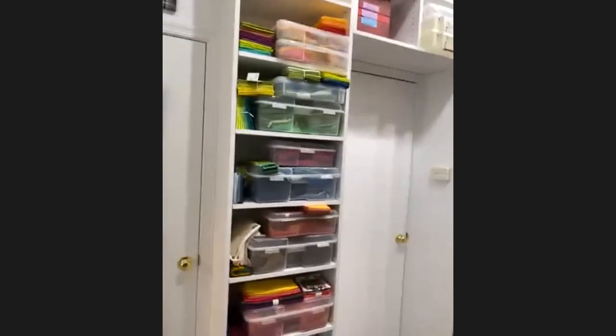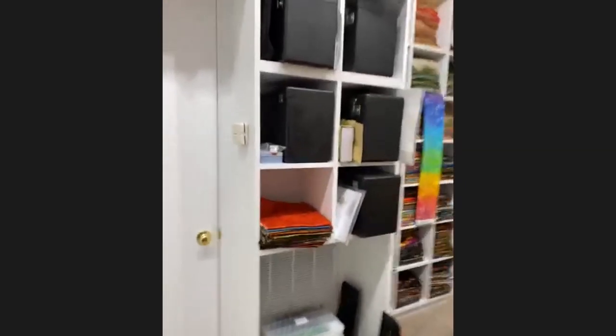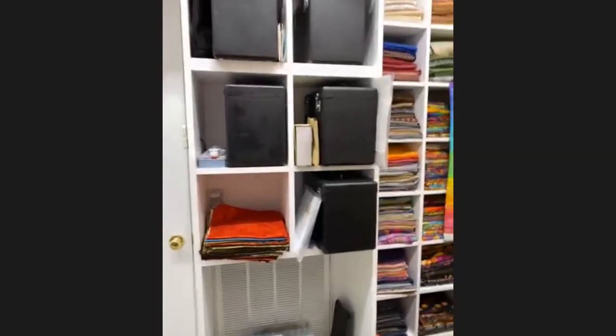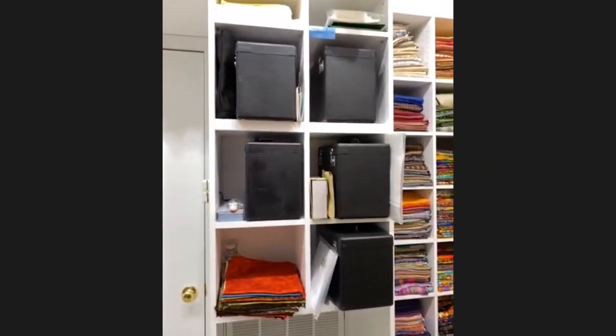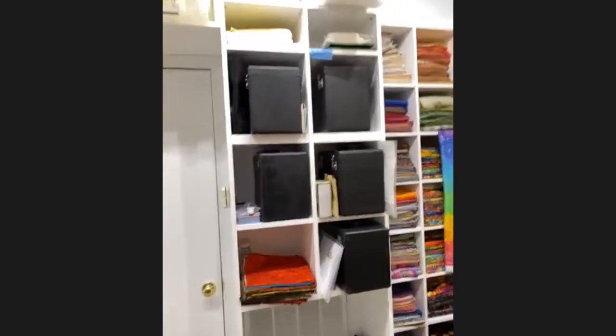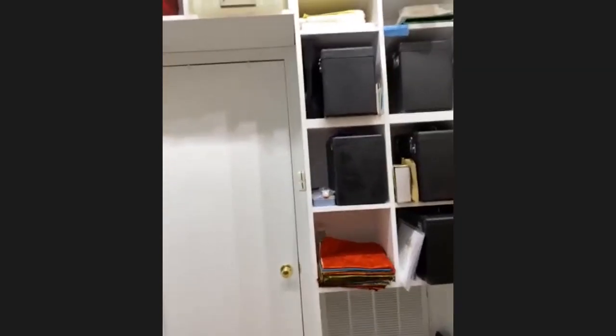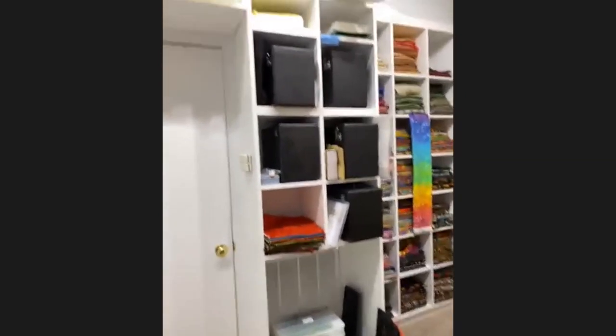And then all my small pieces of fabric are kind of in this next area. They're in boxes that I paid seriously very little for. I got them on sale outside of a Michael's or something, and then put all my scraps in there. And then coming across, I have a little collection of featherweight machines, and each one is a different color. I have a green one, a purple one, a red one, and a regular black. But I do actually use them, because when I bought the first one, Joe said, I didn't know you were going to use them. I said, yes, I'm going to use them. So when I'm piecing just straight seams, I love working on the featherweights, just for fun.